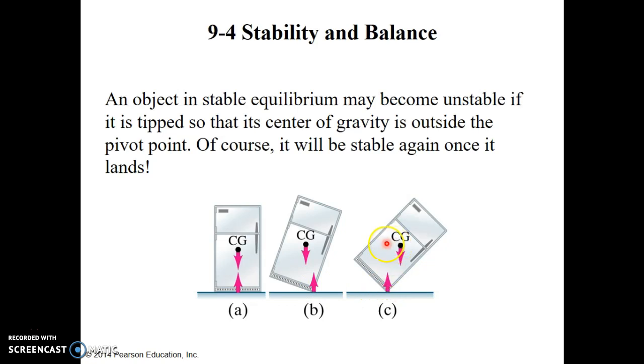What would happen if the center of gravity were right over the corner that's on the ground, the pivot point? If that center of gravity was exactly over the pivot point, then there would be no torques, and sum of the forces would equal 0. We would be in equilibrium, static equilibrium. This one we would call neutral equilibrium because it would be perfectly balanced. It's not stable, but it's static. It's not moving. But with any movement one way or another, it will become either stable or unstable.